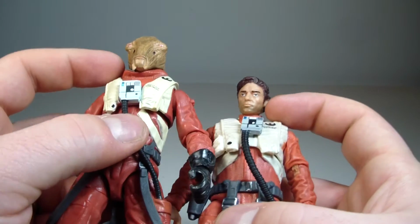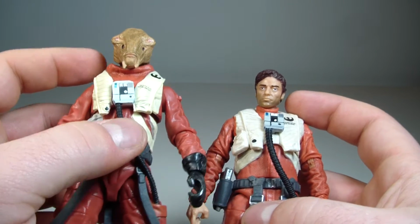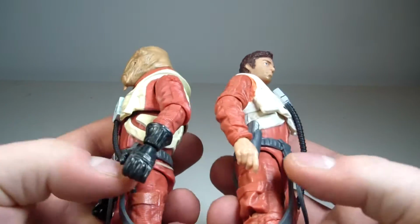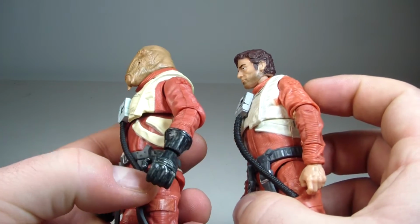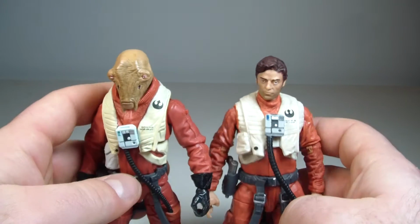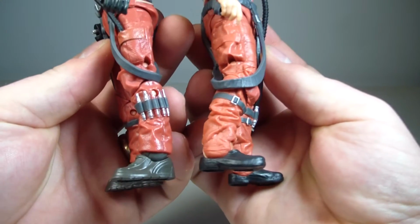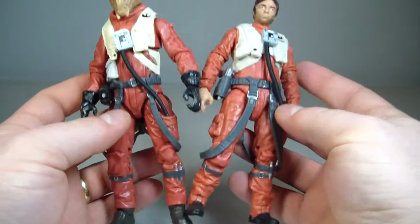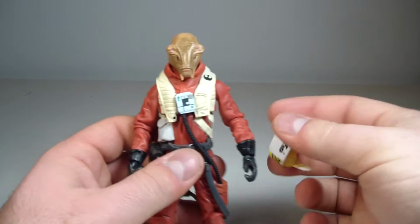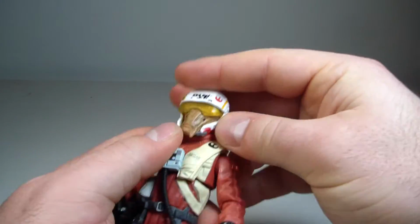As you can see, the collars are much more spread out on Asty as opposed to Poe. And the sculpts are much different on the side, and Asty is actually taller than Poe. So they are different, even down to the boots. They're sculpted differently, and I think it looks really good. Okay, we'll get Poe out of there, and he does come with this helmet, and it just slides right over his head, and I think it looks really cool.